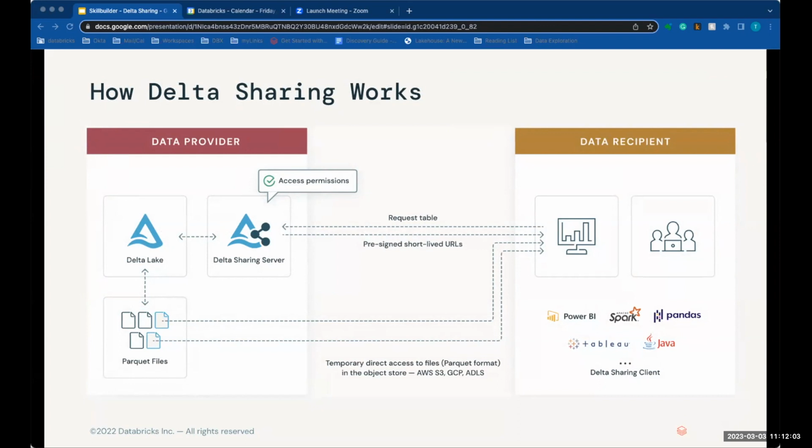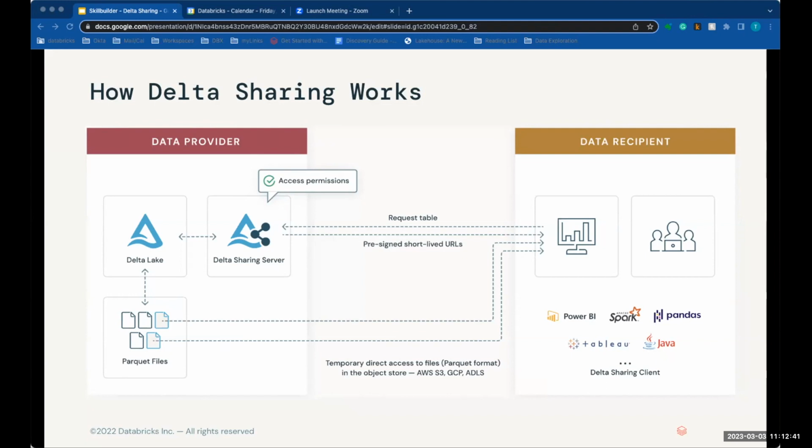Delta sharing works by following these simple steps. The provider can set up the Delta sharing server for their existing data lake, which can be on AWS or Azure or soon on Google Cloud. The provider then sets up sharing rules or access permissions on the sharing server, which specify which consumer has access to what data set. Once the share is established, the recipient authenticates to the sharing server and asks to query a specific table. The recipient can also provide filters on the data as a hint to read just a subset of that data. The server verifies whether the recipient is allowed to access the data, it logs the request, and then determines which data to send back.